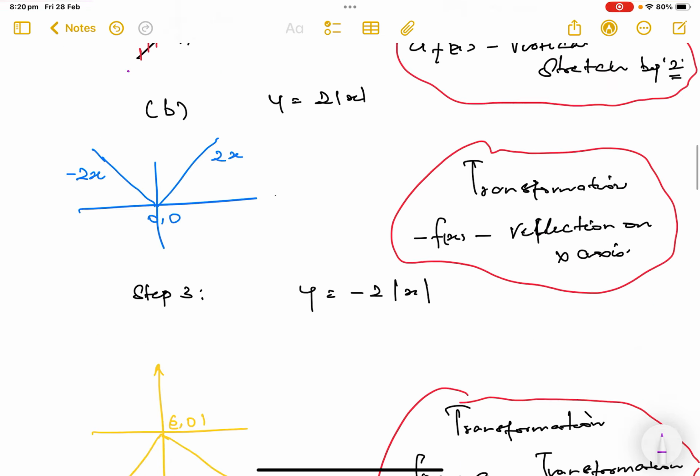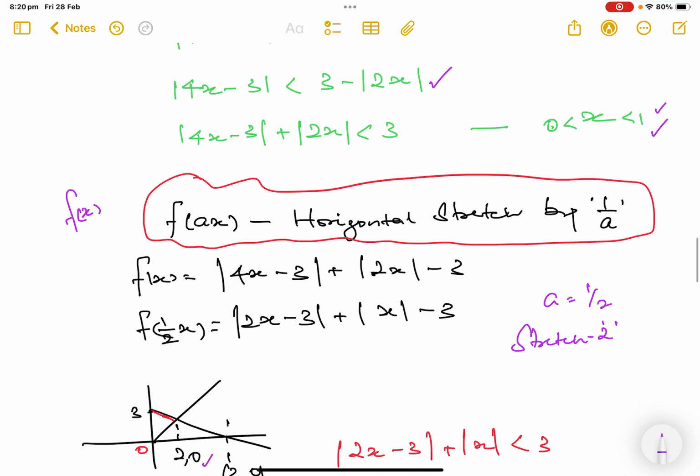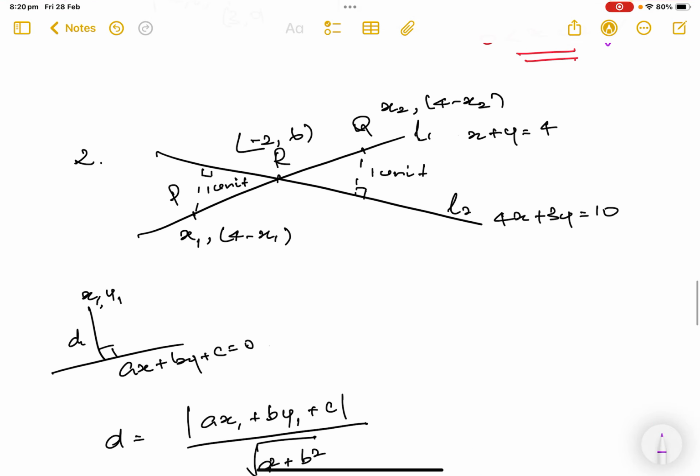Right, okay. First of all, there are two lines, and there are two points on one line, L1. The perpendicular distance from those points to the other line is equal, 1 unit. If the distances from points on one line to another line are equal, that would mean those two lines are parallel. Let's see whether they are parallel.